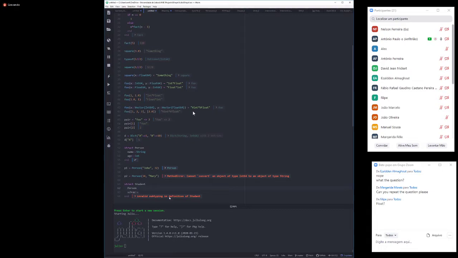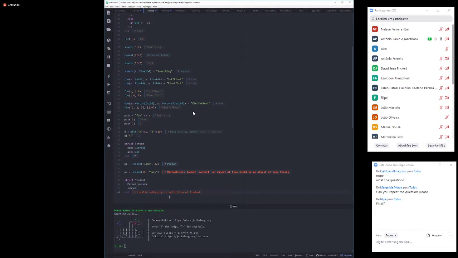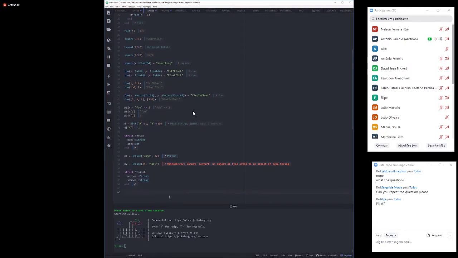So you would do things like define that the student contains a person, and then, sorry, I'm doing this in the opposite order. So let's say person of type person, and then we have a school, let's say, of type string. Okay, so if I try to do this, then it works correctly.